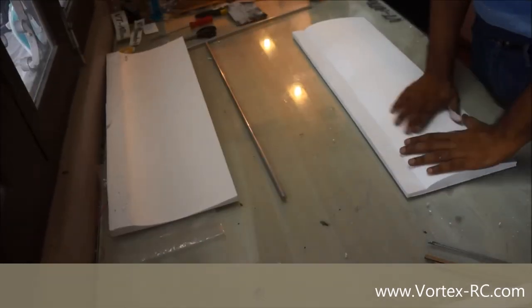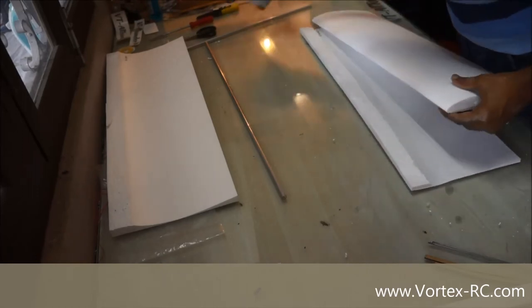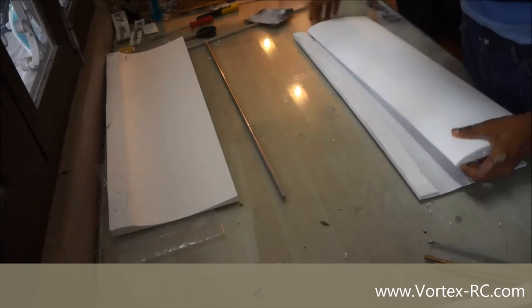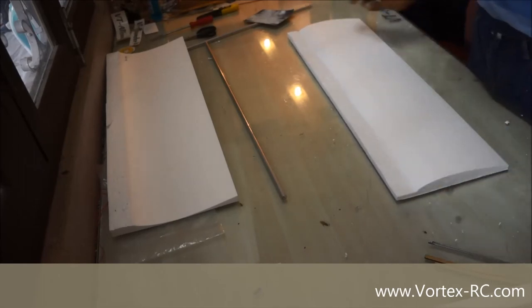Okay, so we have sanded our wing. Gently sand a little bit of the leading edge also. Very gently, so don't change the shape of the wing. Now, we are ready to laminate this.